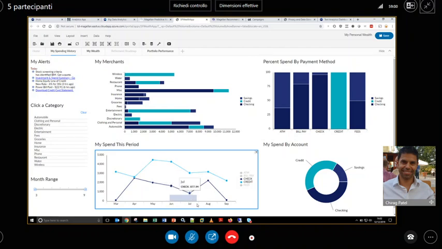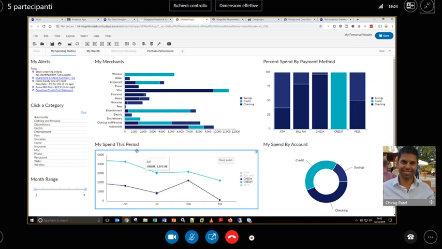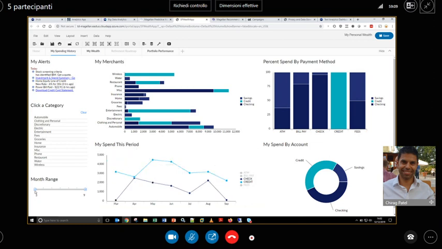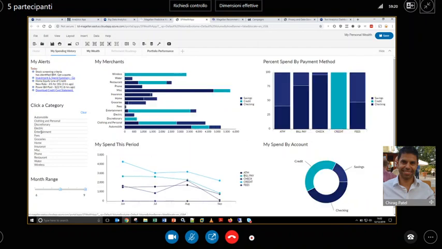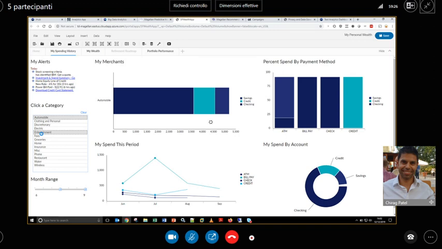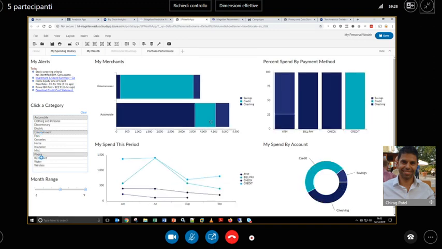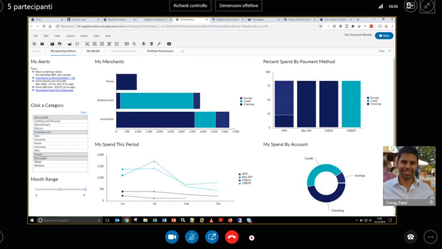data, and I want to look at just the last 4 months of data, so I can zoom in very easily on that. We've also got a range changer here as well, so again, if I want to look at the last 4 months, I can filter on the data here. We can also select certain categories as well, so if I want to look at where my car spending, my entertainment, my phone and restaurant spending looks like, it's filtering all of the data very quickly for me.